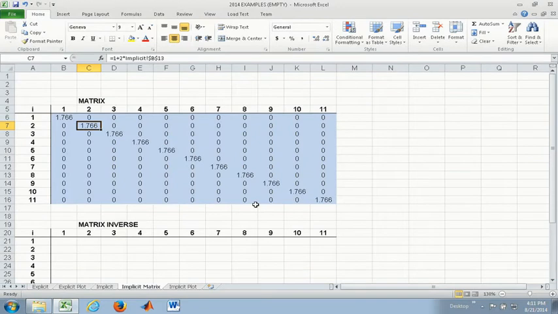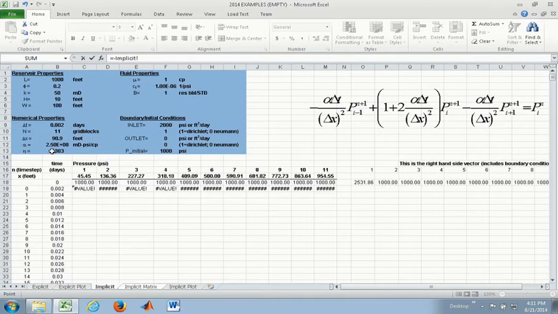Okay, we're back. I had a keyboard malfunction, but everything seems to be fine now. Let's go back to the screen, and we had already done the main diagonals. So all the diagonals are in there. We know that A11 and A1111 are not right, we'll fix those later. But let's do the off diagonals. They're going to be minus eta. So right here, we're going to do equal to negative. Let's go to the implicit tab and click on B13.